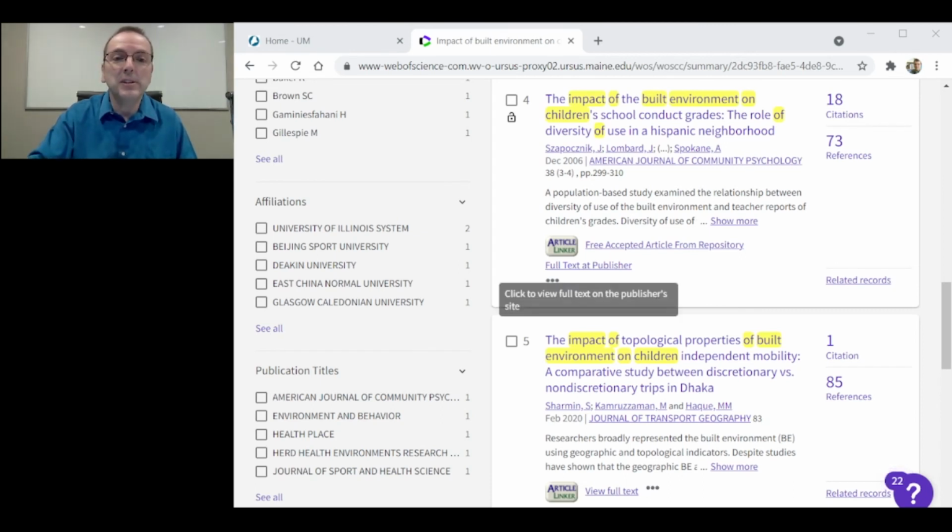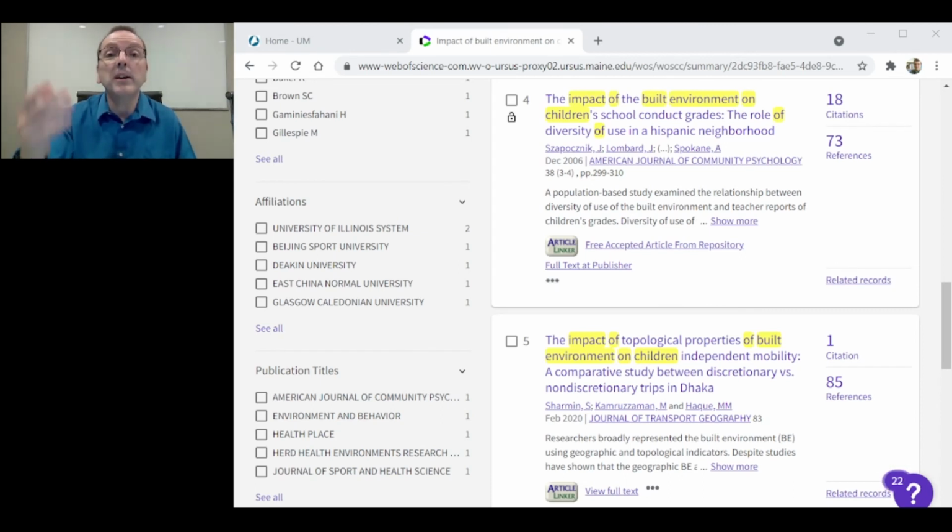Now, also notice here, it's got links to where you can download PDFs of the article. Now, I'm currently making this video out of state, and there's firewalls that are preventing me from accessing university links to PDFs of these articles. If you're on campus, or in a place where you're getting through these firewalls, you may be able to see links to the journals themselves where they've made these available to subscribers like the university. So you may see more options for PDFs than this.